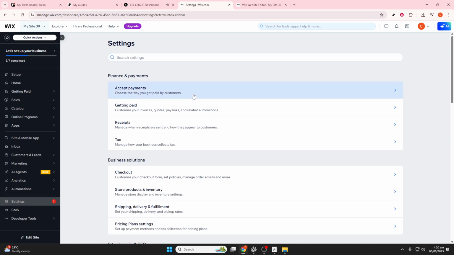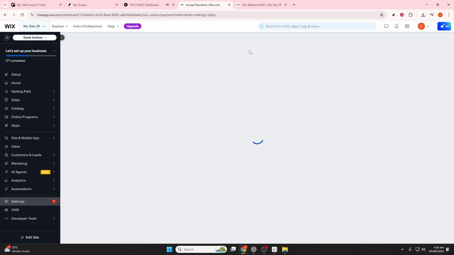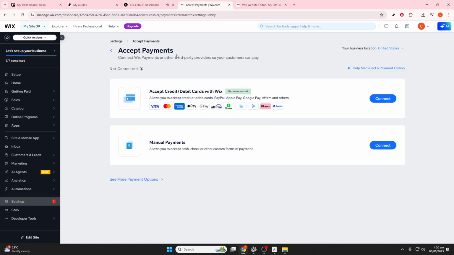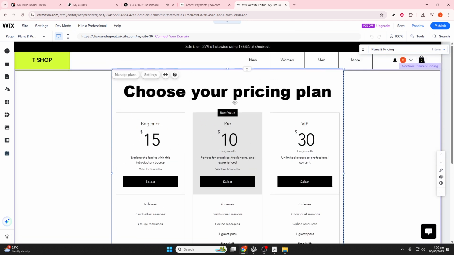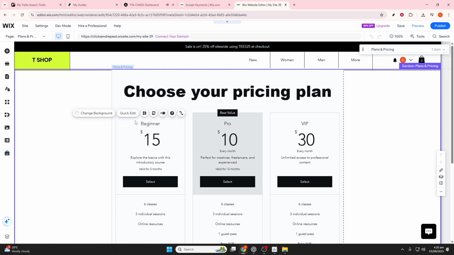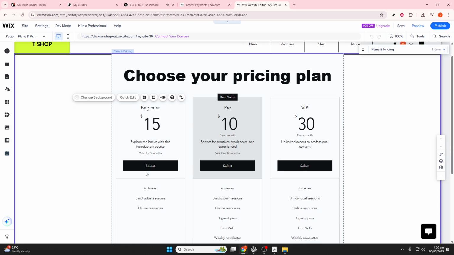Now go to the page where you want to offer the subscription and add a subscribe button using the Wix editor. Link this button directly to your paid plan so users can easily sign up. Customize the button's text, color, and layout to match the aesthetic of your site, making it appealing and noticeable. When you're satisfied with your setup, remember to click Done so that all your hard work is saved.